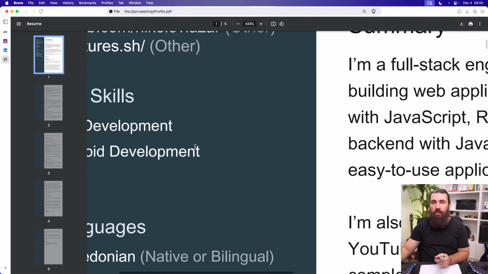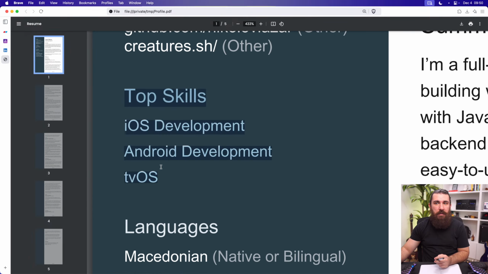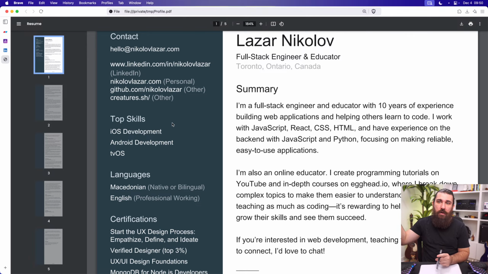I literally just worked one year with these technologies, but let's say that these are my top skills. This is based on endorsements, I believe, because this is LinkedIn. In our case, top skills will be custom tailored to the position, right? So if the job listing requires Terraform and I have Terraform in my skills, Terraform is going to be there.